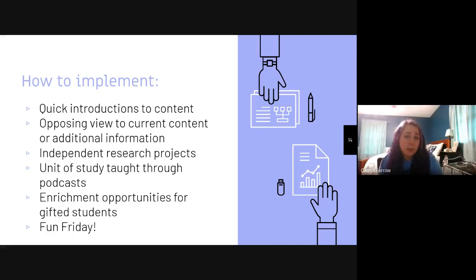They're also great for independent research projects. If you're giving kids some leeway to research different things, they can use podcasts as their text for their research, and they can use it to analyze the credibility and the reliability of whatever that podcast is saying, which is something that Paige and I used when we did a conspiracy theory unit.